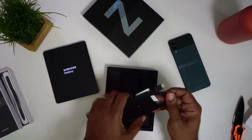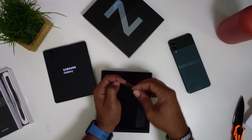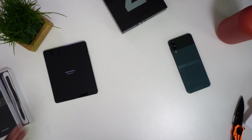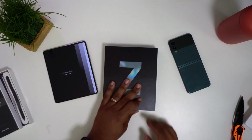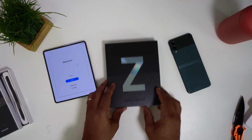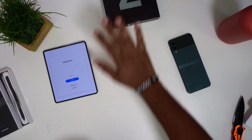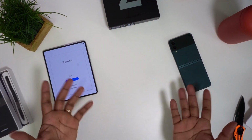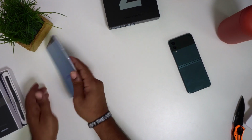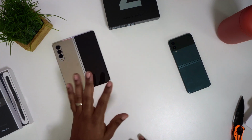On the inside, USB type C to C charging cables. It's a quick start guide in there. We already know all that. Put that back together. Okay, so I liked the boxing from last year, like the unfolding of that box. This year is just very sleek, very minimalistic, very thin box. You don't get all that hoopla and everything. Okay, let's put this back to the side. I'm gonna sit it down right there. You can actually see that color.